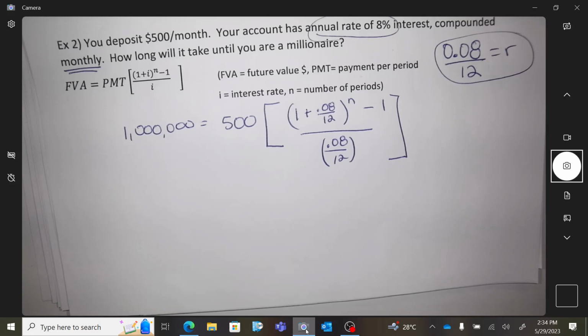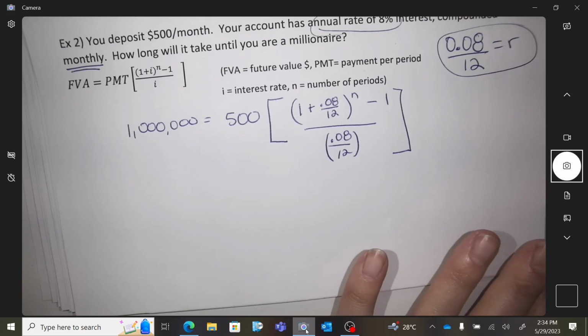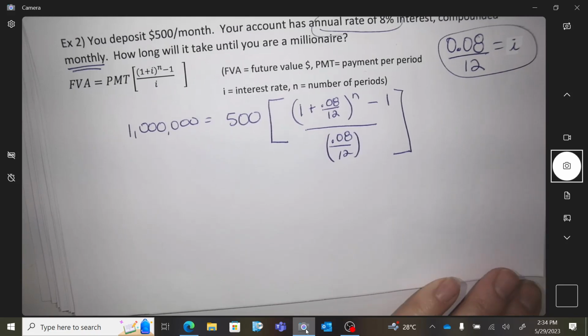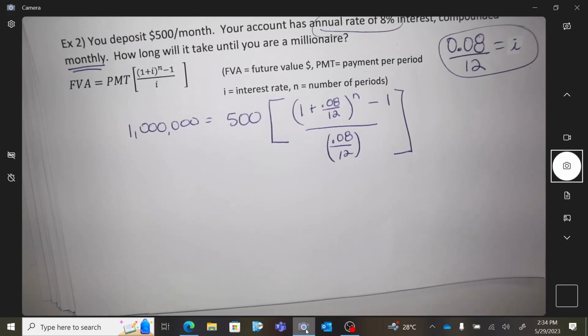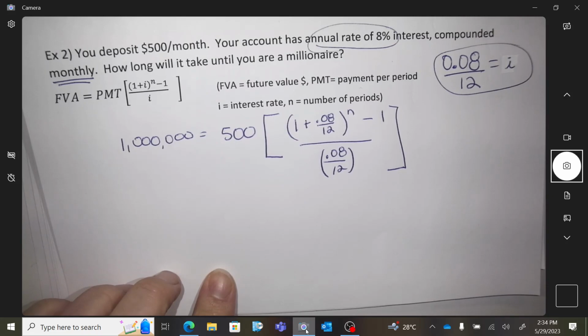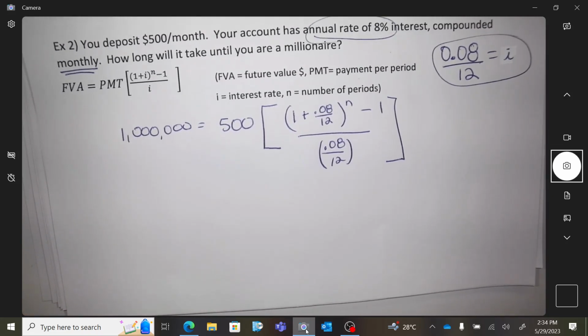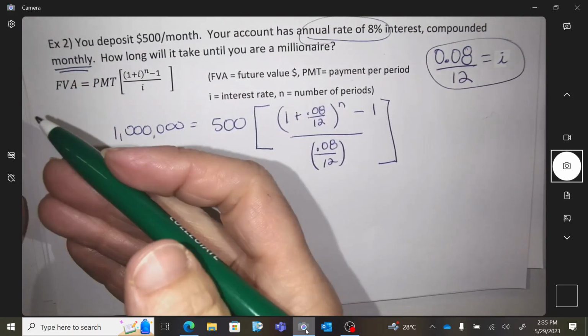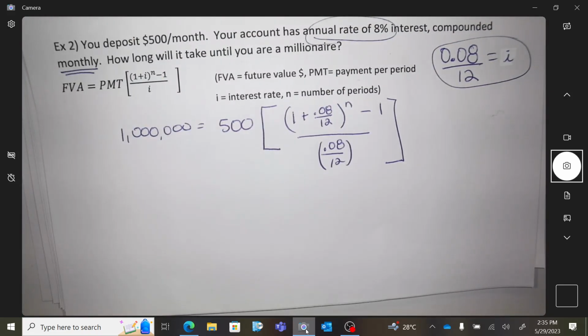So I know it looks complex, but I just substituted in. Sorry, I put an R here, I should have put an I, because it's the interest rate in this formula. How do we get numbers from this? Oh, no, you do not have to remember these formulas. For the provincial exam, would you have to? Nope. When you get a question like this, it would be exactly like this: here's the formula, these are what they all mean, figure it out.